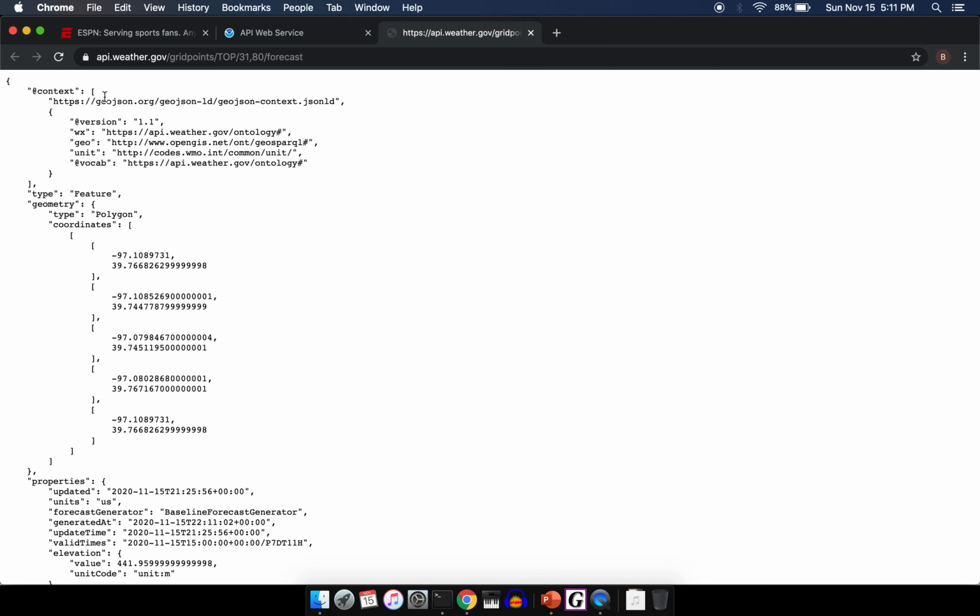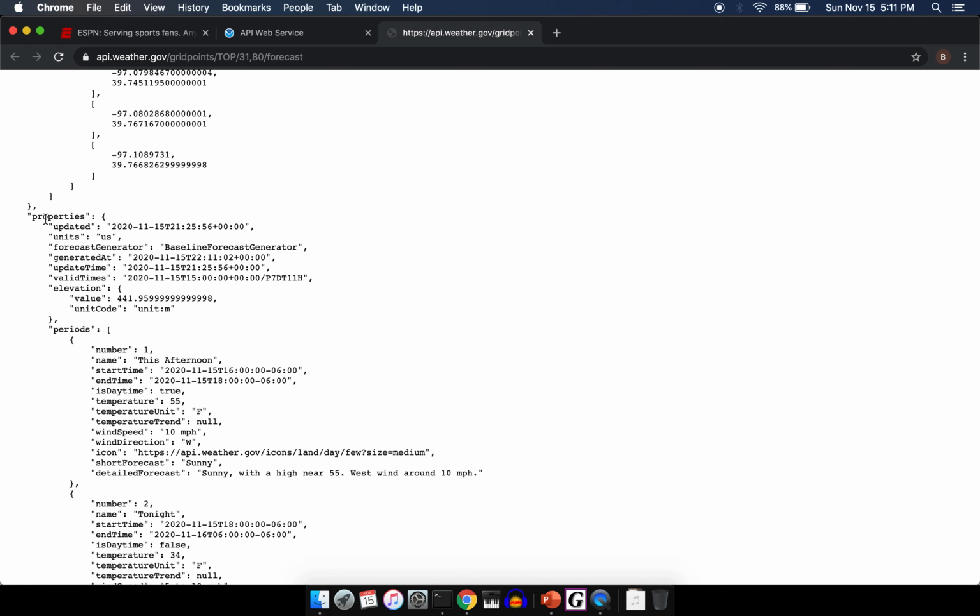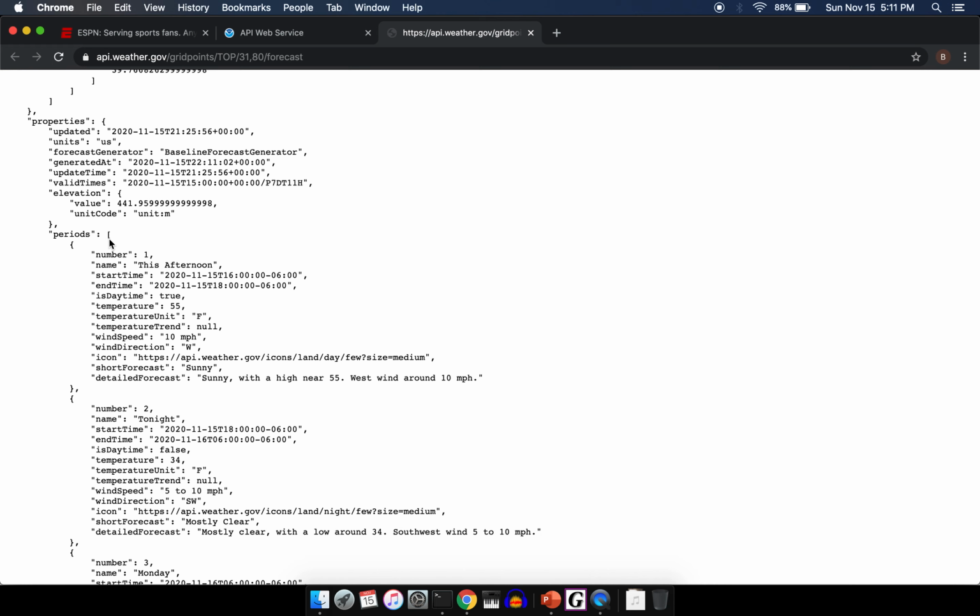We have the curly braces and the square brackets, the stuff that we learned earlier in the JSON video. But here's where it gets interesting. We have this context, this type, and geometry. These are the latitudes and longitudes of the area that we're covering here. Then we have properties, and then we have periods.